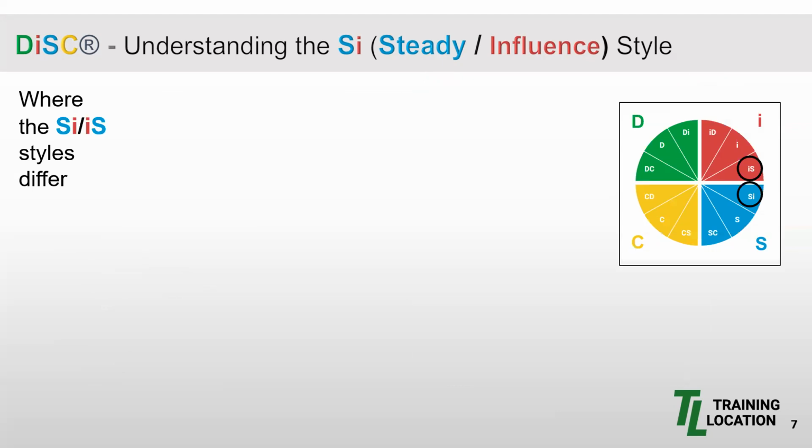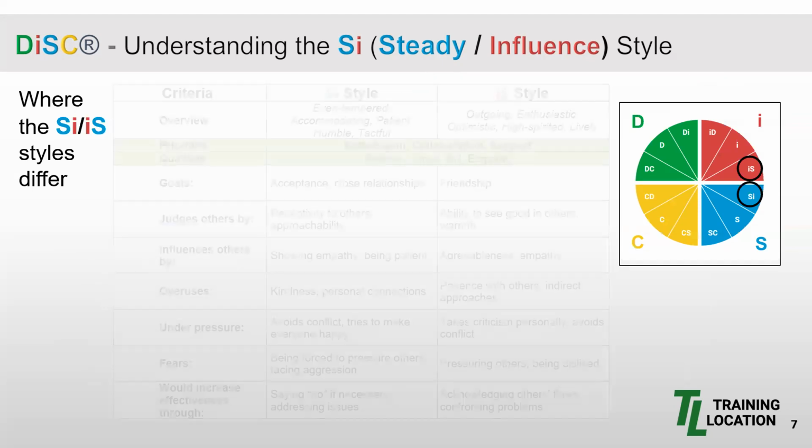Now, where the two styles differ, the SI and the IS. Up until now, I've referred to the neighboring two styles interchangeably in terms of overlap of their priorities and their qualities, respectively. However, it's important to remember they are two different unique DiSC styles. The placement of those dots on the DiSC model is determined by computer algorithms, and I want to share some clarifying or identifying information to help make this distinction clear.